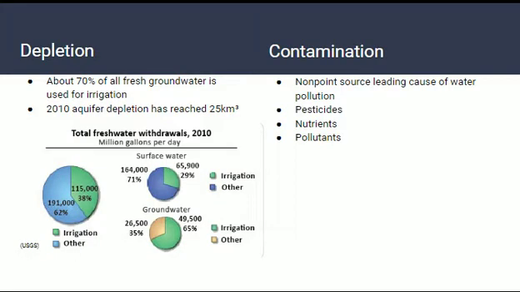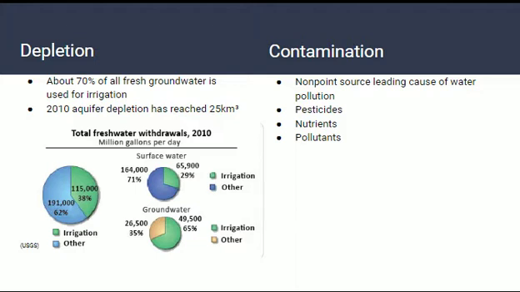So depletion is probably the most straightforward problem we see from agriculture. Obviously, all this land will require a lot of water, and it's very easy to deplete aquifers if not cared for properly. Here you can see a graph from 2010 that shows how much water is used by Americans and where it comes from. And right here you can see that almost 2/3 of the water that we pull from the ground just goes to watering crops. Now this has led to over 25 square kilometers of aquifer depletion in the US, which isn't a huge problem, not yet at least, but it could be if it's not taken care of and monitored properly.